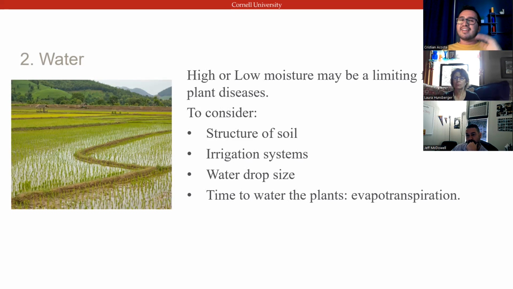Something that we will see in the next session is crop rotation. If we keep planting the same kind of plants in the same soil, at some point we need to apply more fertilizer and work more on that soil, and this soil can be more susceptible to developing some kind of microorganism that can become resistant and stronger over time, affecting the plant. But this is something that we're going to mention in the second session next Friday.